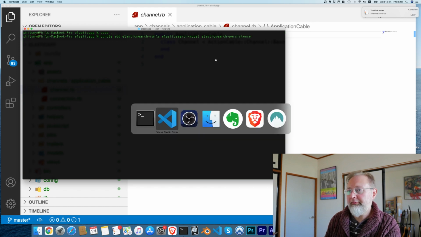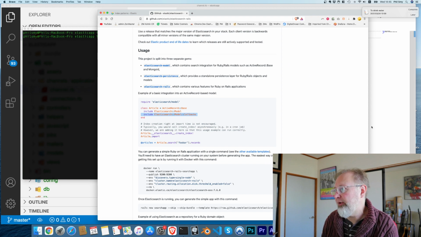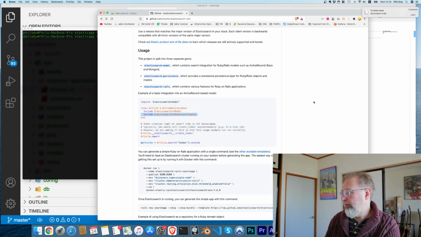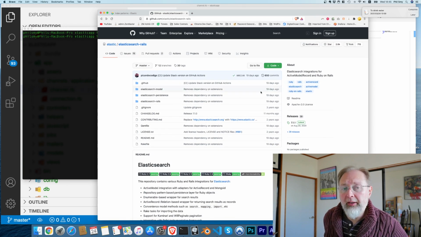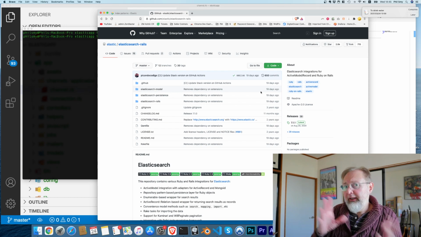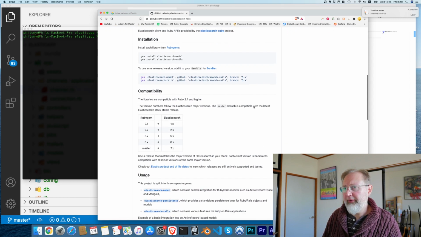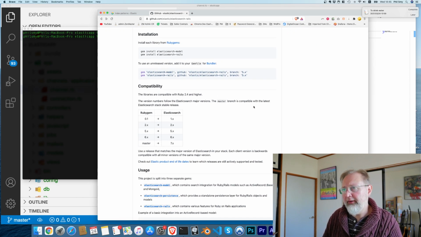Persistence. Let's quickly pop over and take a look at the Elasticsearch-rails web page on GitHub. There's Elasticsearch Ruby and Elasticsearch-rails. I'm not going to delve into what the differences are, but this has some hooks for Rails and all that other stuff.